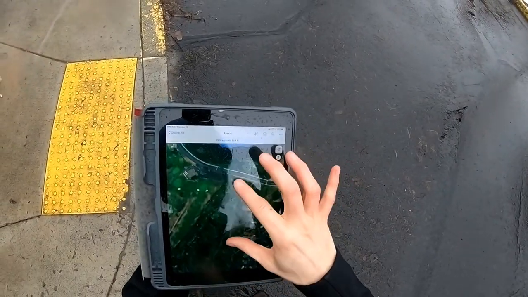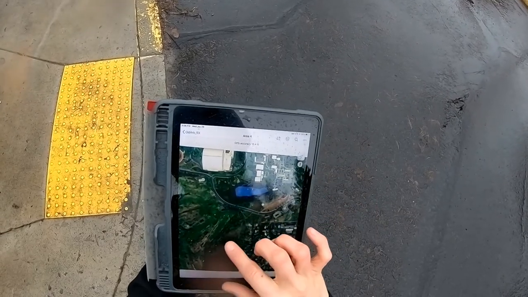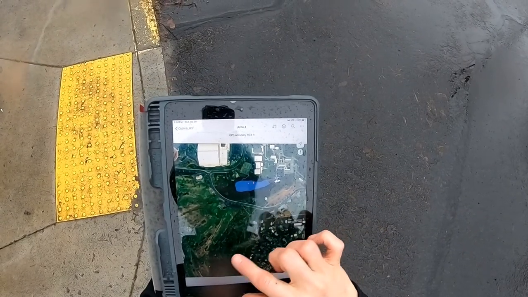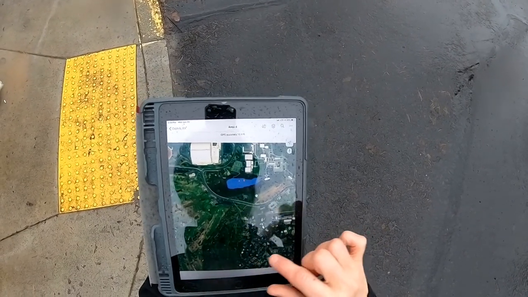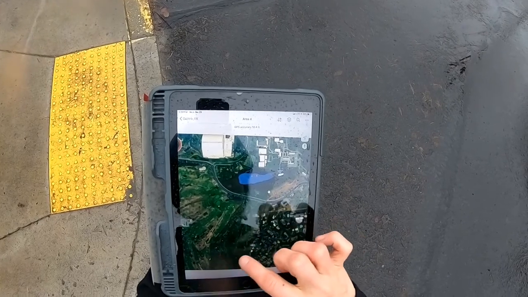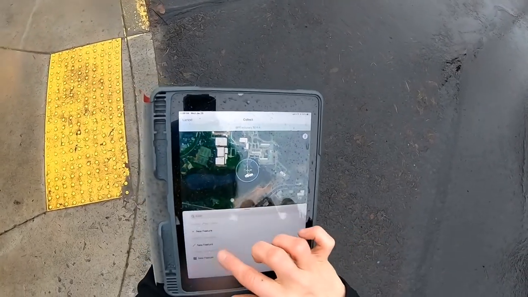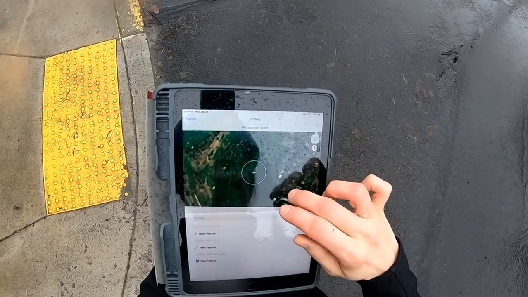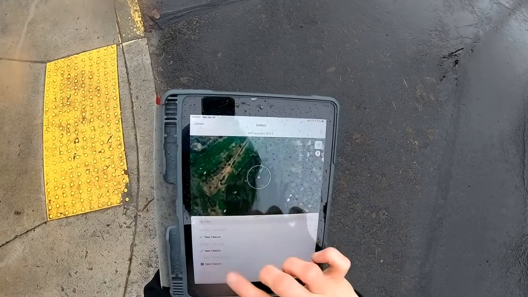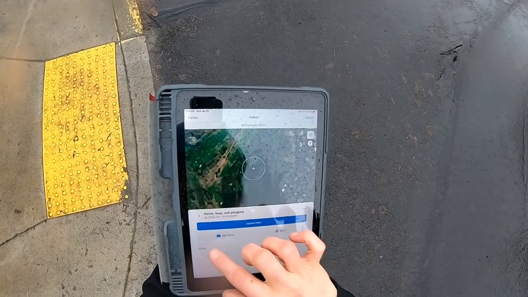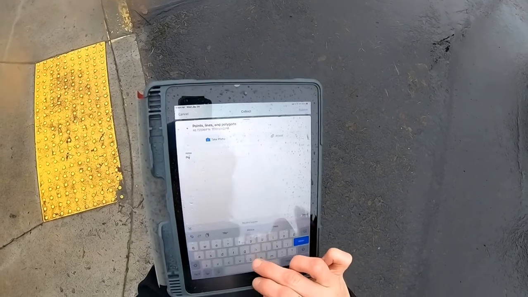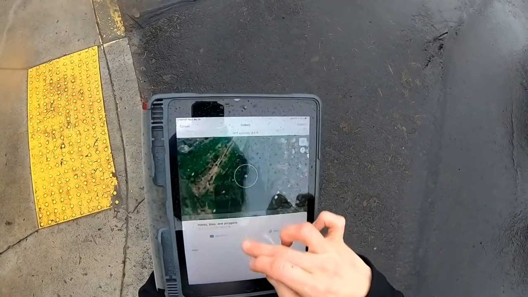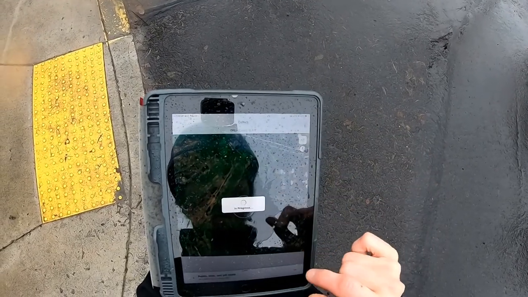And we're going to add a feature that we're not going to go to. So I've got a couple of water sources here that would be great for filling up or dip sites for a helicopter. So I'm going to click on the plus sign and I'm going to move my cursor so that it's on top of one of those water sources. I'm going to say new feature. I'm going to call this pond. And I'm not going to take a photo. And I'll click submit.